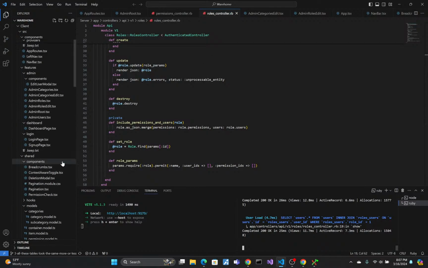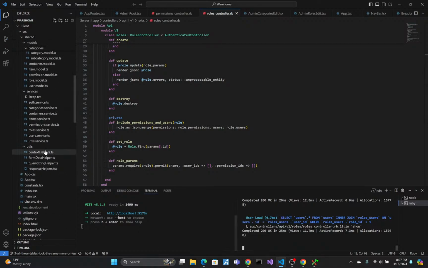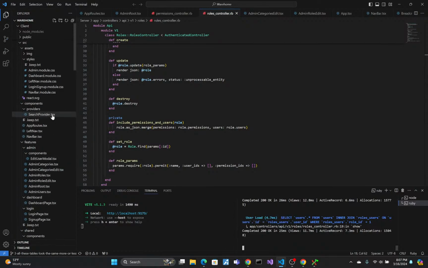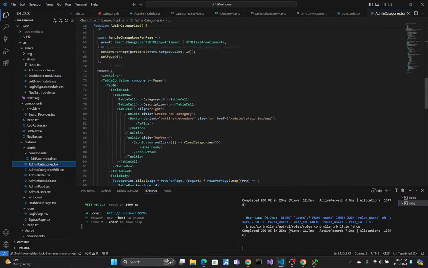So, roles controller. What I really want to do then is gather our tables up, right? We're packing up after a church function, folding up all our tables. All right, admin categories table.